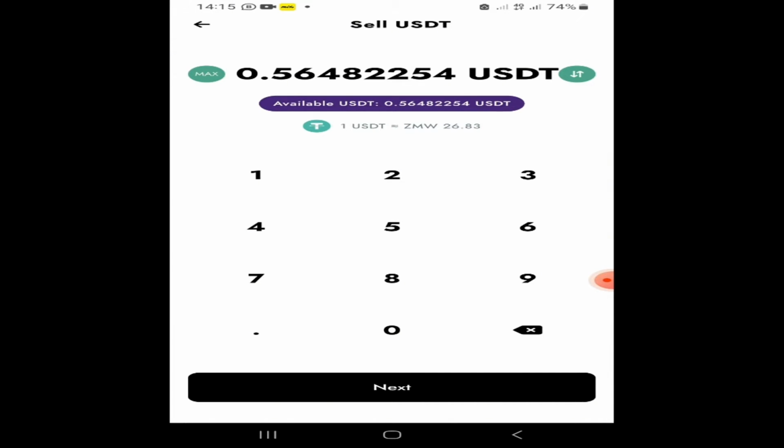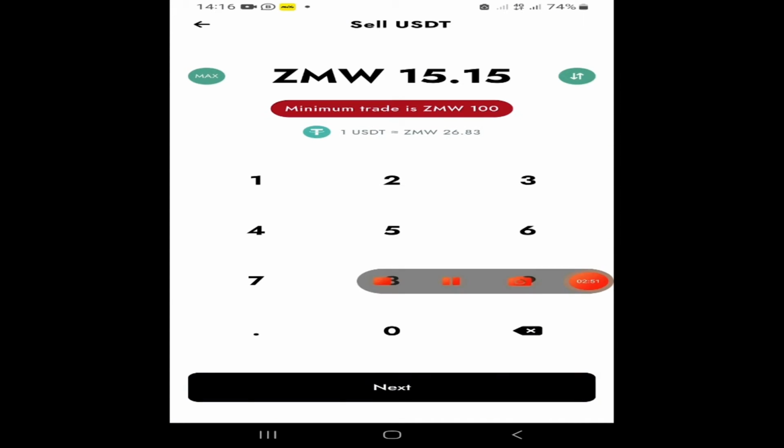Whatever dollars will be there, that's the step that you need to take to remove money from your USDT wallet. If you don't do that, anytime you attempt to withdraw money from there, they'll tell you that you have insufficient funds. So click next. You understand? We will be moved from here into the main account.